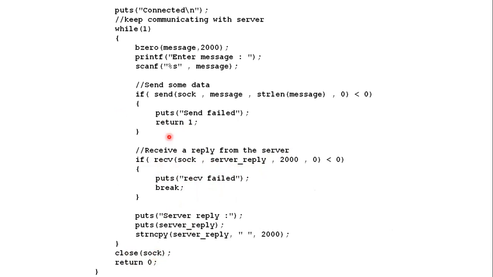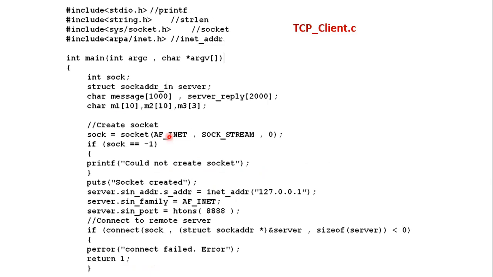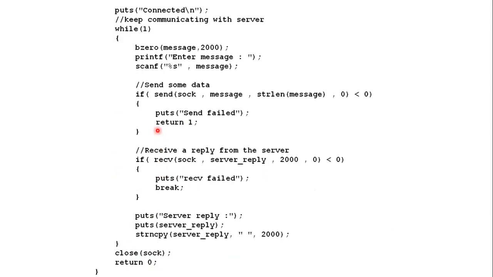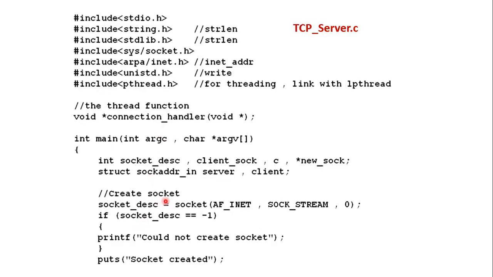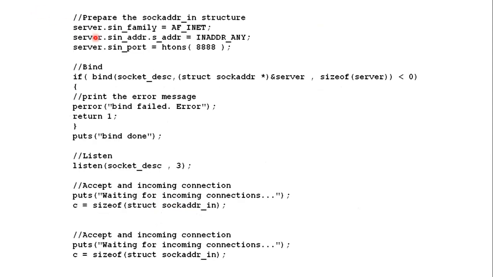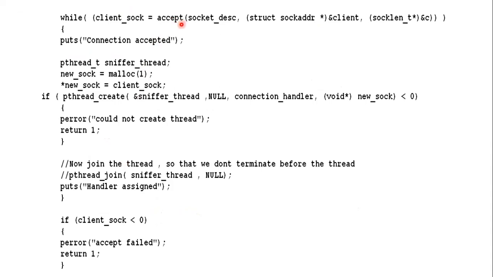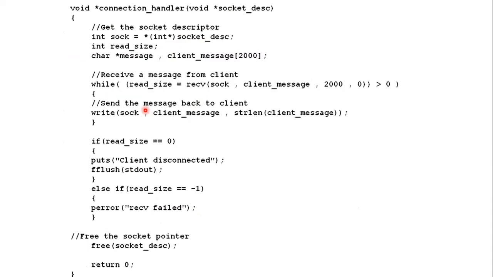So this client program is very simple because you don't have to execute too many functions. One is the socket function, the next one is the connect function, and then read and write. But in the server, you have to start with the socket function, then use the bind function. For that bind function, you have to define the structure, then go to listen mode using the listen function. Then once there is a connection request from the client, you have to use the accept function. And once the connection is accepted, you read the message from the client and send a message back to the client.